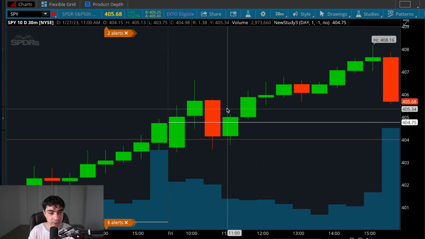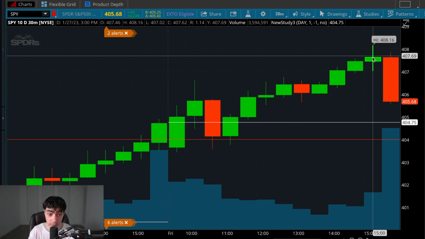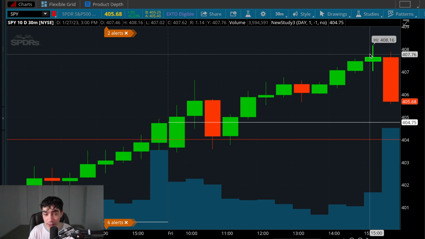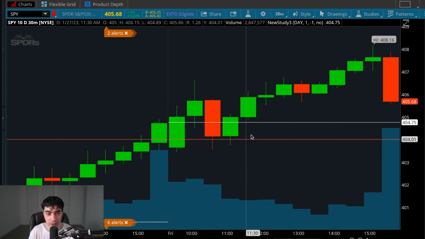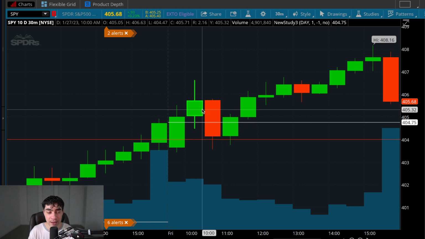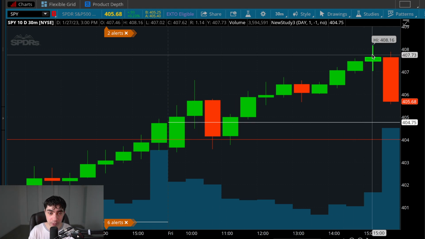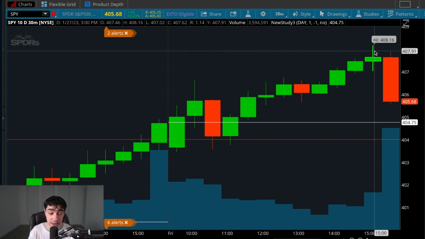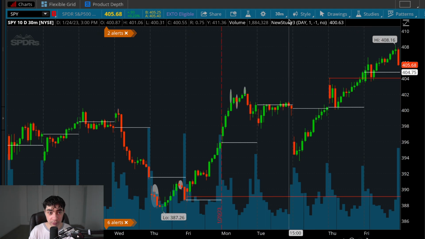Take a look. You have this green trend reversal 30-minute candle, right? And then you have this green trend reversal candlestick at a higher resistance level. What happens after that? SPY sells off. What happens after that? SPY sells off. So do you see that pattern in a sense? When SPY was literally towards the highs of the daily with an overreaction to the upside, it sells off, trend reversal candlestick. So that's where I went wrong in terms of calls at the end of the day.